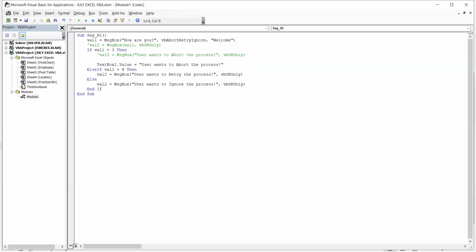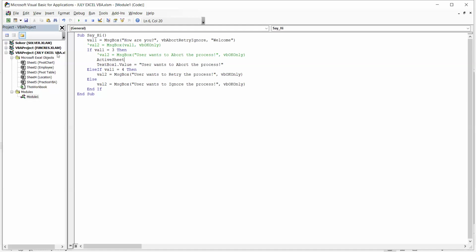Now let's look at the structure. Here we have only one file opened, but if there are multiple files having Text Box 1, it becomes difficult to know which Text Box 1 to add. So first thing I will say is ActiveSheet. What is the active sheet? The sheet which is active, the bold one.